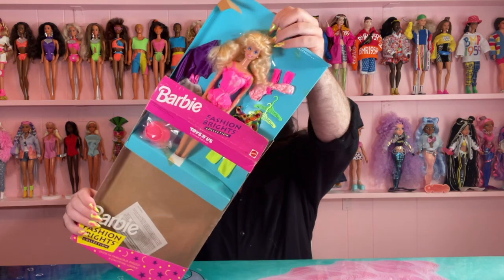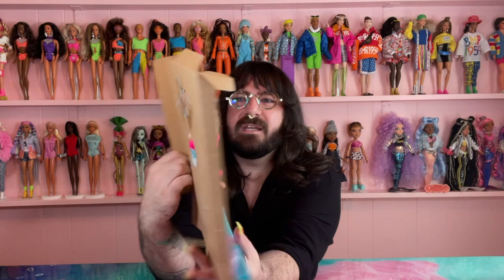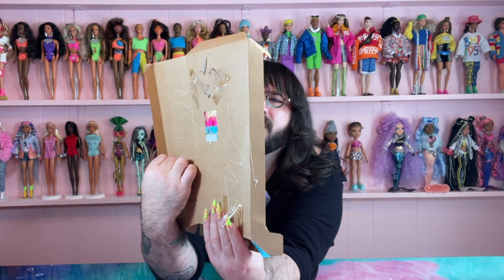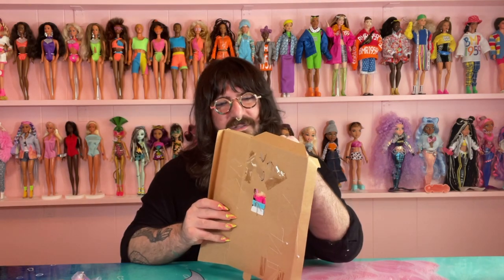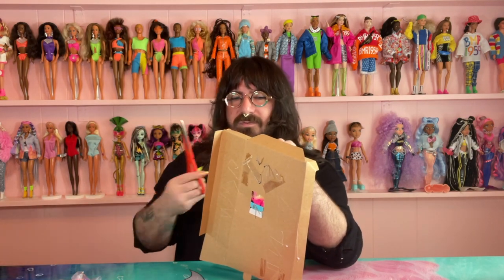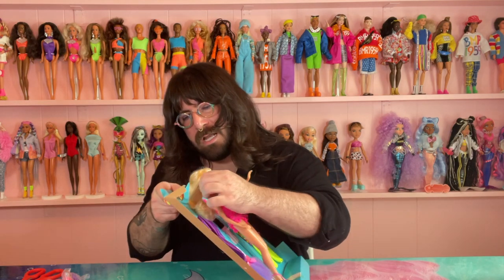Alrighty. Oh, came right on out. Again, I don't see any tabs. I don't see the freaking hair things. There is some stuff holding your hair in, but not the crazy thread. They got these twist ties holding in the hair, which is really weird. I think she should just come right out.